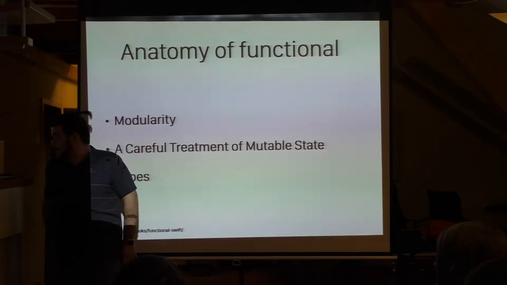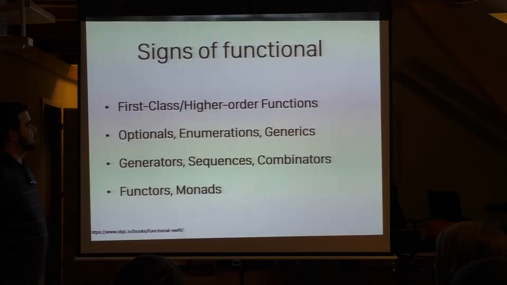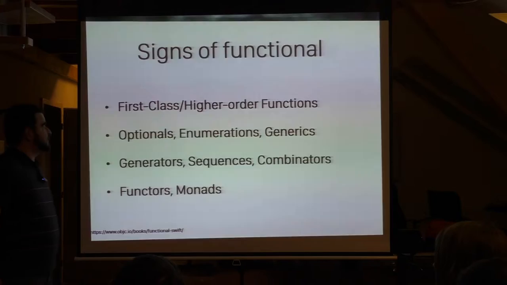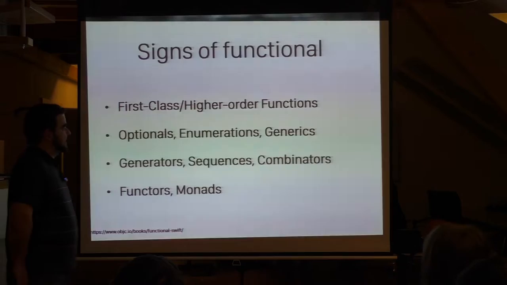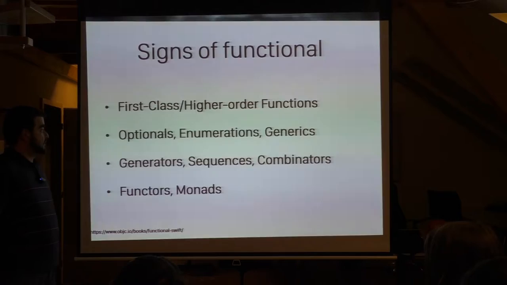So, what are the signs of functional programming, again from the point of view of the authors of the book? It's that functions are actually first-class citizens of the language: you can have them as parameters of functions, you can have functions which return functions, anonymous functions, blocks and stuff like that. You can have a type which is actually a function, as we'll see in the examples. Higher-order functions, which are functions which use functions. Again, partial functions, total functions, all the stuff could be simulated and used in Swift.